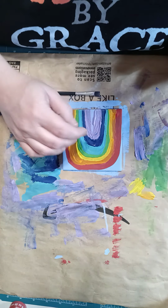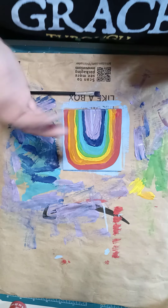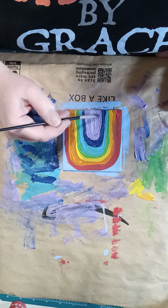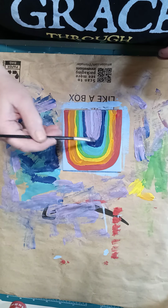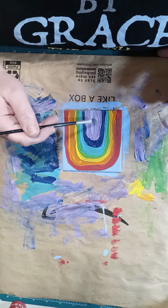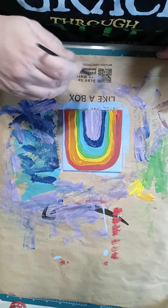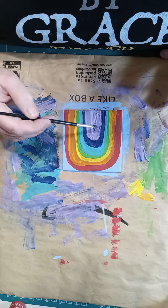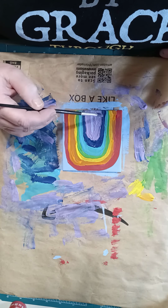Let's see here. I'm going to try to wipe some of that excess off, but now some of the paint is coming off there. That looks pretty sloppy, but maybe after it dries, I can go back over them another time and maybe it'll look better. So that's what we're going to try to do: once it dries, I'm going to try to go back over it again.